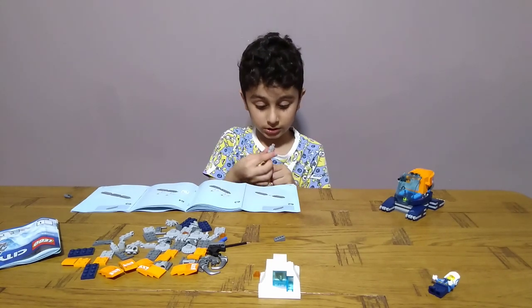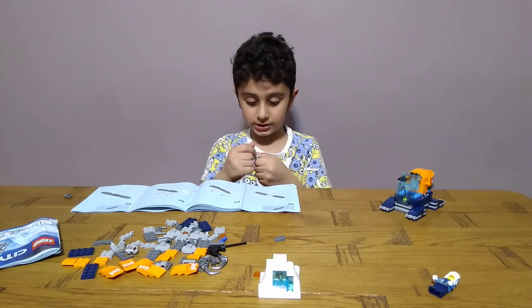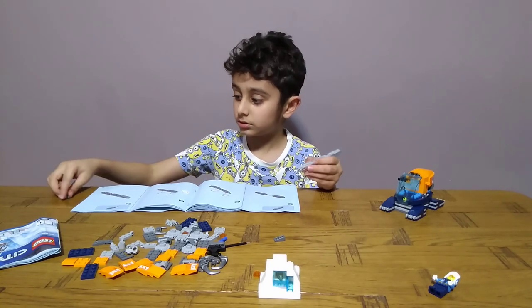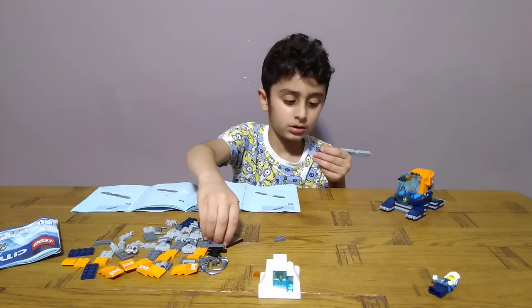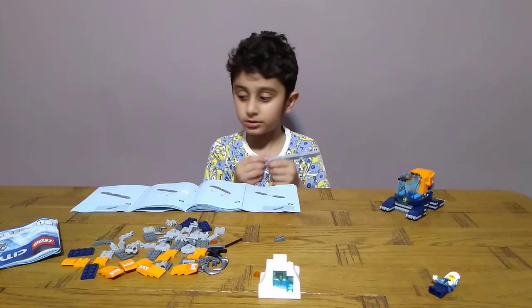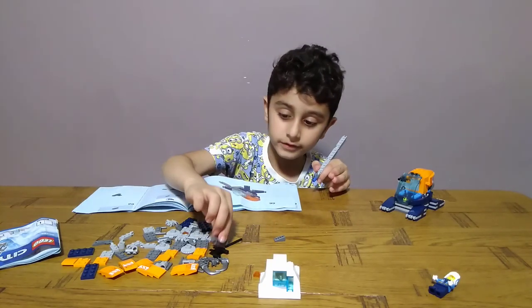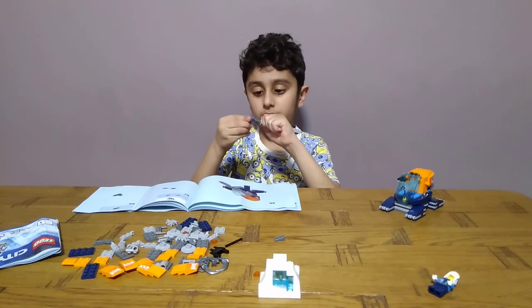I made a mistake for this bit. That's fine because it's the other way around. I can just turn it. No way. Then get a blue piece like this. And I'll have to get one of these. Put it through.